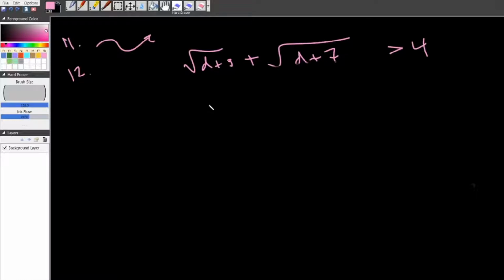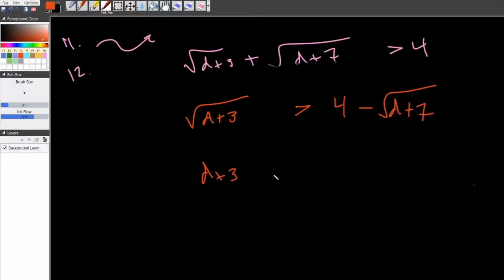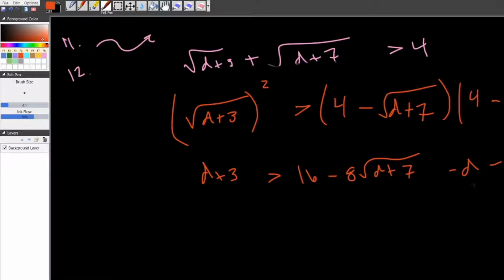I'm just going to move one of these to the right. So I get square root d plus 3 greater than 4 minus square root d plus 7. Square both sides here. I get d plus 3 greater than 16 minus 8 root d plus 7 plus d plus 7. Is that correct? Seems right. So, wait, maybe not. Where did 8 come from? From FOILing it. You square this and FOIL this, so you get -4 roots and -4 roots. So here's our -8 roots. Oh, this would be plus d plus 7. Cool. That's better because then these cancel out, which is nice to see.